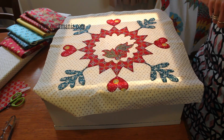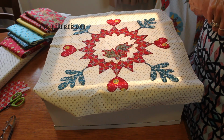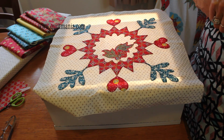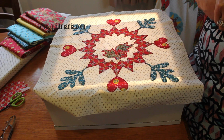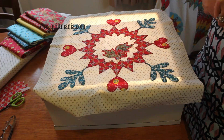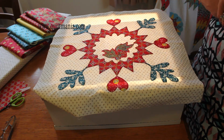If I'm doing that, I prefer to use the quilting weight of Oroville thread. That's the number 28. I just like the look of that, but it depends on what sort of feature you're wanting with your stitching, whether you're wanting that stitching to show out and be a feature, or whether you're wanting it to just subside into the background.